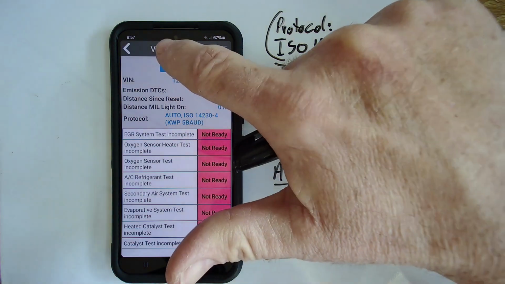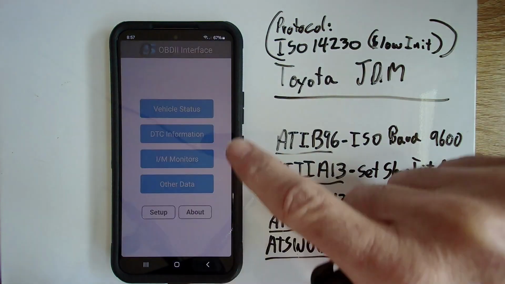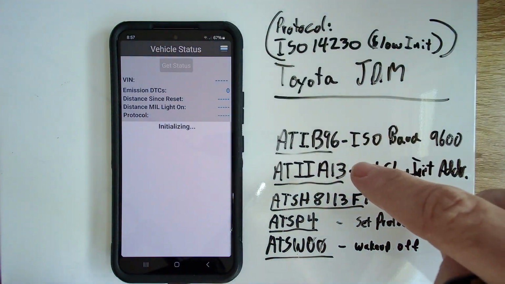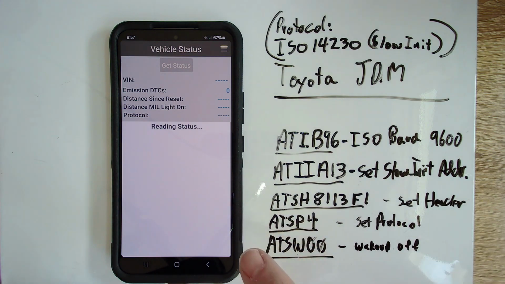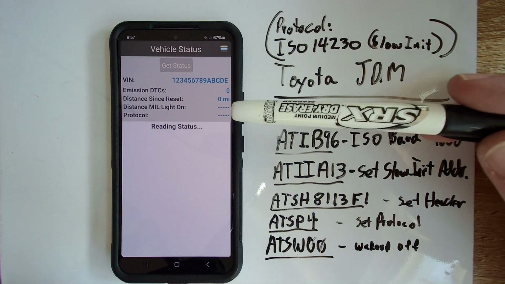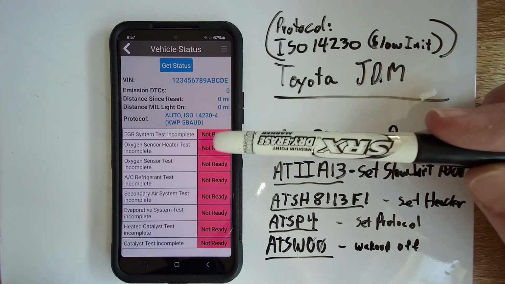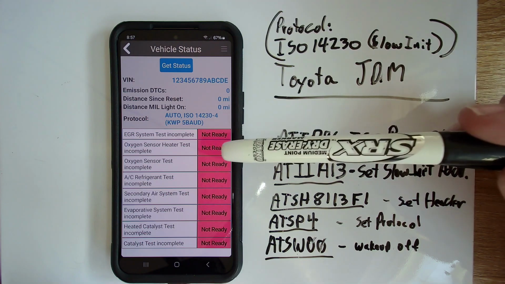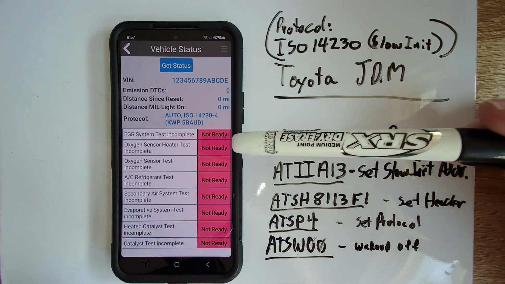Okay, so if you come into the get status, this get vehicle status screen, it'll just let me see. I wonder if that was, yeah, it'll come into this status screen and it should read, using automatic protocol, pick up the type of protocol that you got there, and then you can tell right away what protocol my car is operating on. Okay, this I just fixed. This wasn't working for like years, okay?